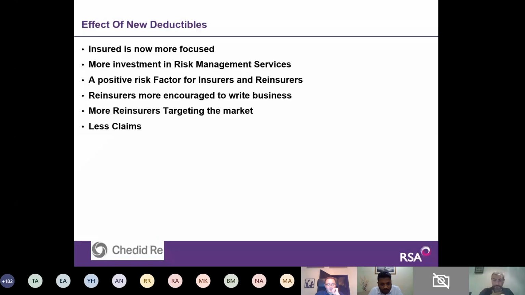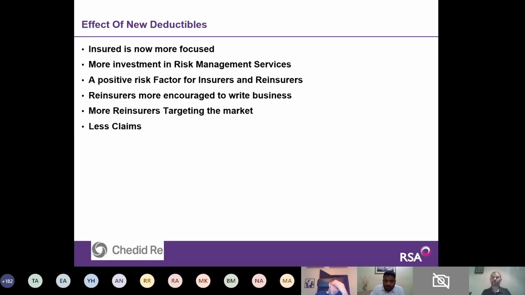As reinsurers, we were more encouraged. Five years ago, this hotel had 300 million total sum insured. The rate is 0.4 per mil. It's producing 120,000 Saudi riyals. On average, they have like 5 small losses a year. Out of the 60,000 Saudi riyals, we are paying 30. We are paying commissions. It doesn't work.